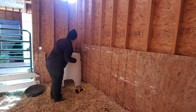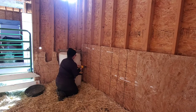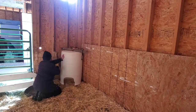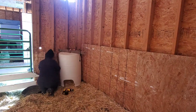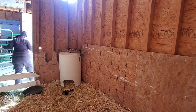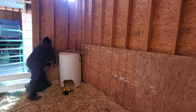So here we go. All right. This is my 2x4. We're going to do halfway up the barrel. Make it turn easier, or my pliers right here. Using a wrench or pliers or something just gives you more leverage as you're turning and makes life easier on you.